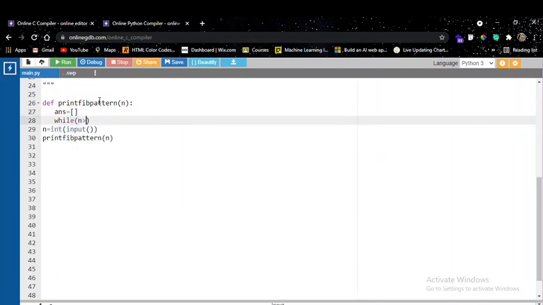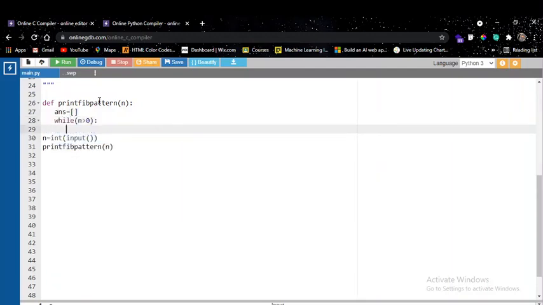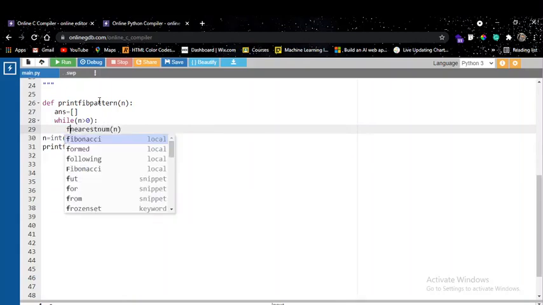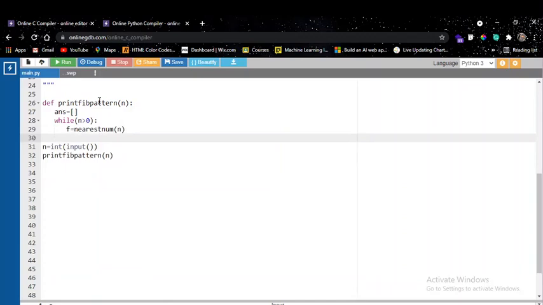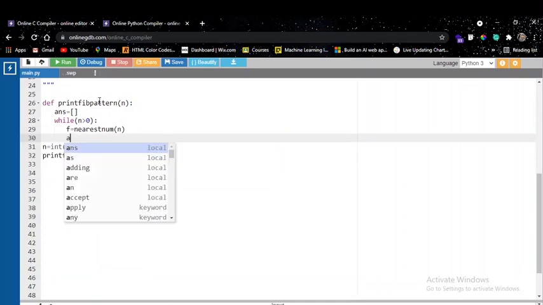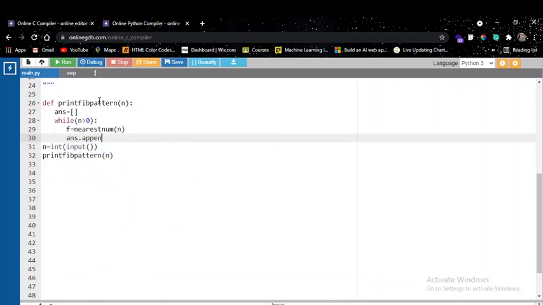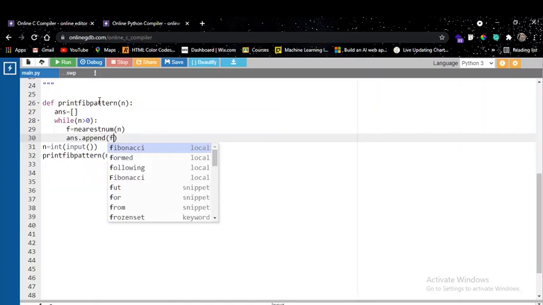While n is greater than 0, I'm going to call another function called nearest num and pass this n. This function will return a value, which I store in a variable called f, and I append this f to the list called ans.